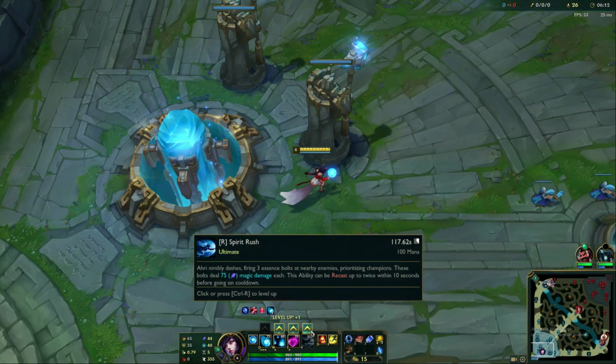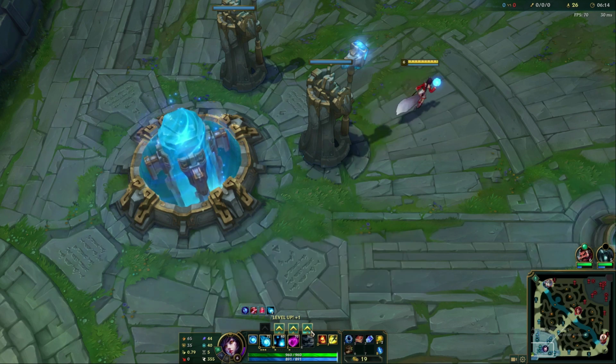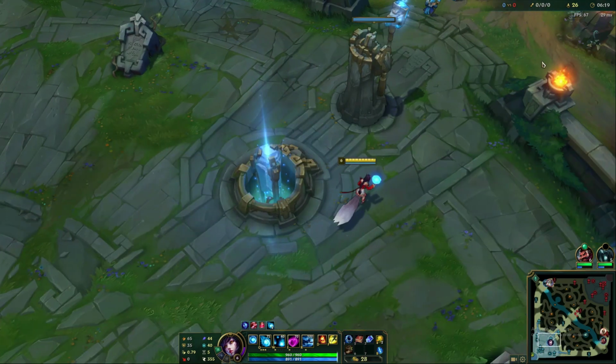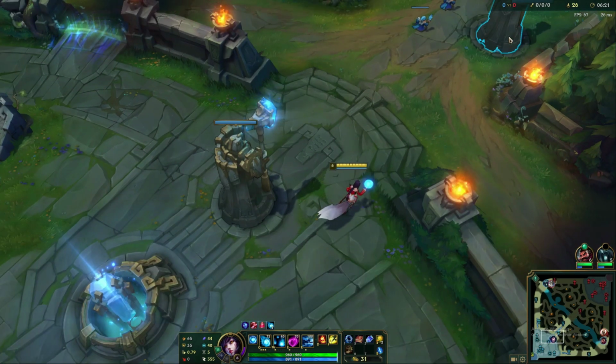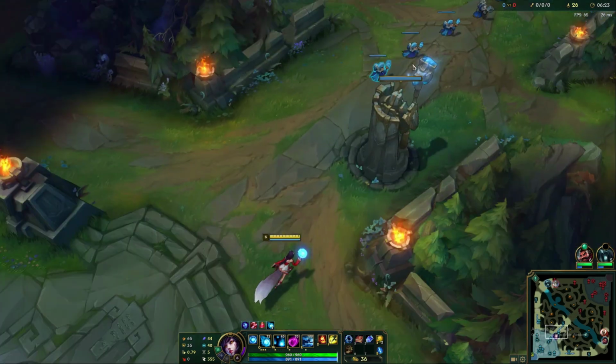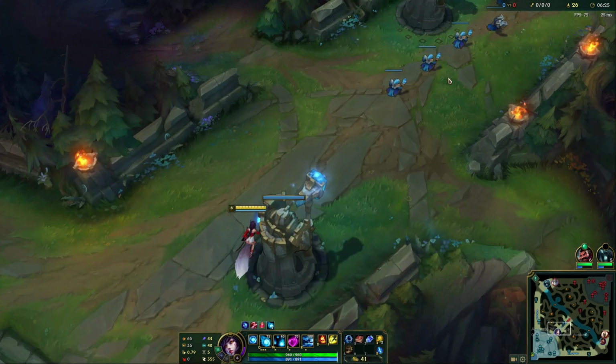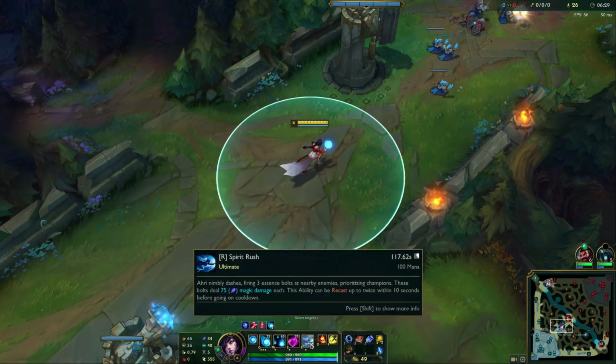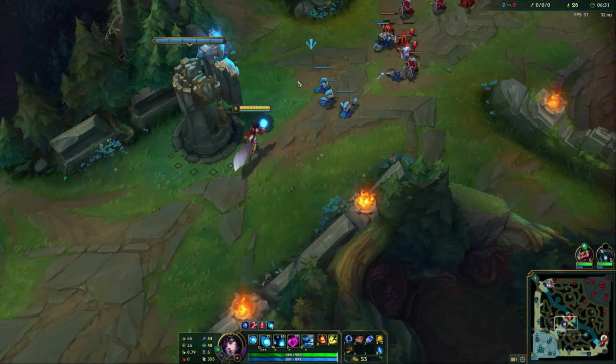Okay, now we are level 6, so we can learn our ultimate, or Spirit Rush. This gives you 3 dashes, okay? Up to 3 dashes you can use in a row. You can think of the dash like a flash. It gives you about the same dash distance, but really what this does is it lets you set up your charm, okay?